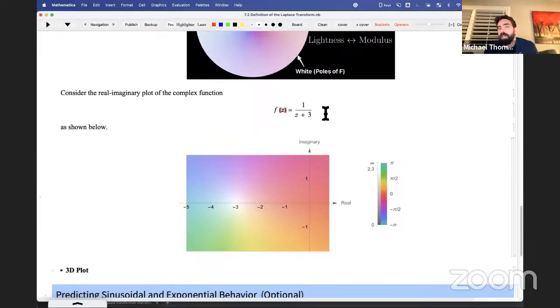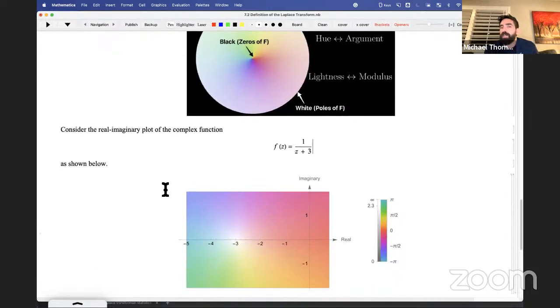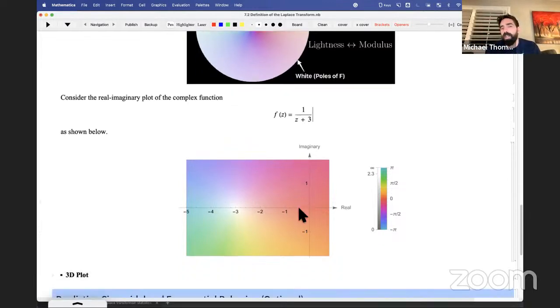All right, so what you would do, this is called a real imaginary plot. You have an input variable, which is complex, in the complex plane, and an output variable. The input variable is in the complex plane. Do you see the complex plane there? Real axis, imaginary axis. Now what I'm doing is moving this one on top of this one, but I'm not using a physical plane. I'm going to use color and hue and lightness.